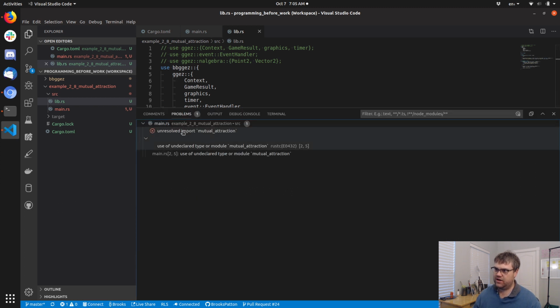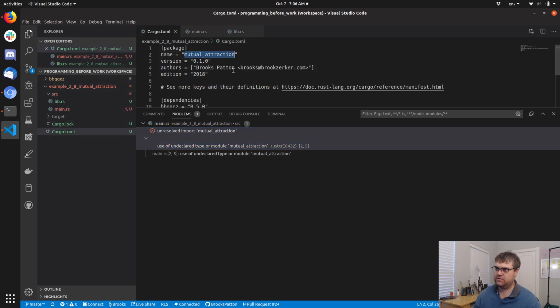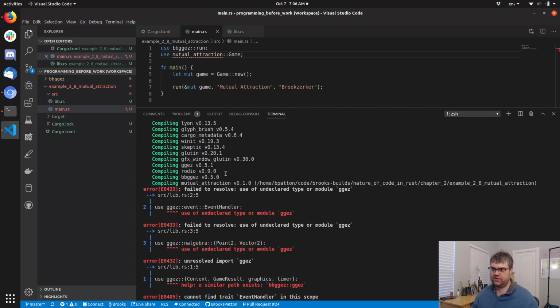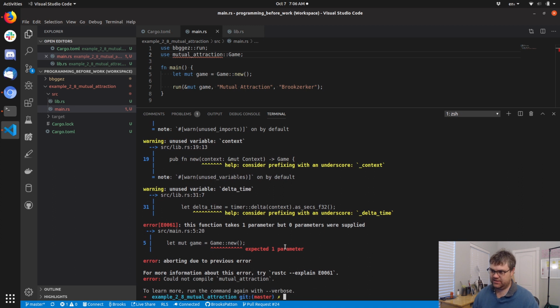Still got an error, unresolved import, mutual attraction. Okay, so we couldn't find it. Did I misspell it? No, I did not, but maybe it's one of those RLS being silly things.